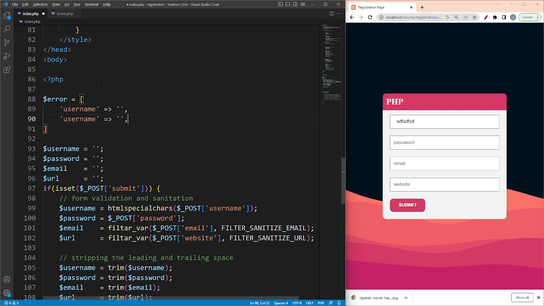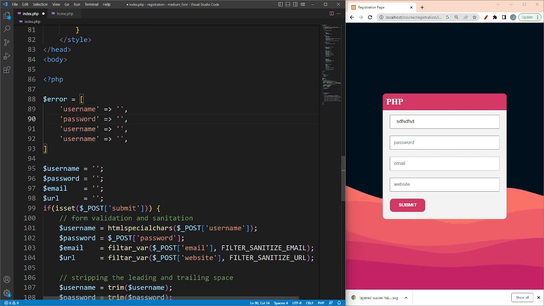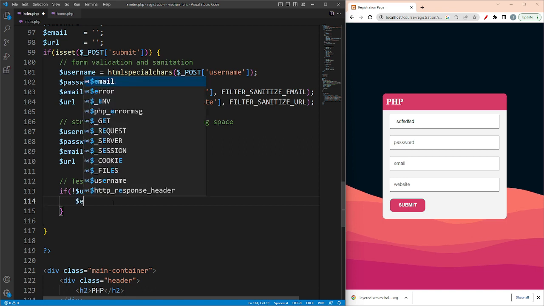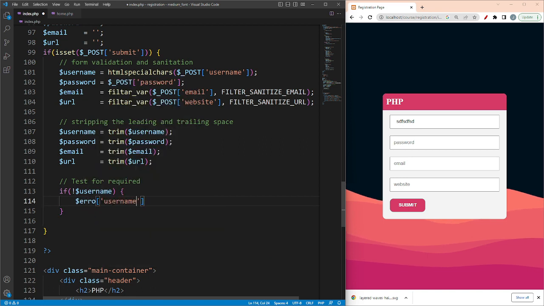So, 2, 3, 4, password, email, and URL. So, gumawa ako ng array, associative array. Ang keys would be our input, and wala muna siyang laman. So, ang intention ko dito is to create something like this. Error, username, and then I'll add a class here, a string error.